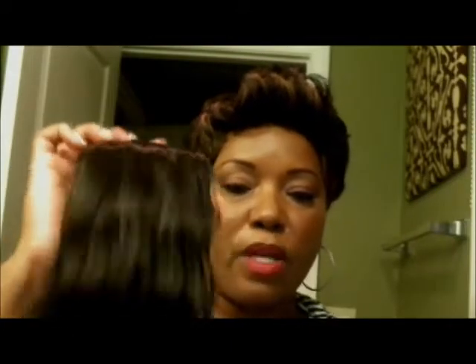This looks really good though. I also went to a bigger supplier this weekend to look at unprocessed hair. Unprocessed hair has not been chemically treated — this Five Star hair has been chemically treated, so you have to work extra hard to keep it right. Unprocessed hair you work with just like your own hair, and if you color it you need to deep condition it. One thing I don't like about unprocessed hair is that it comes with a lot of grey hairs in it.